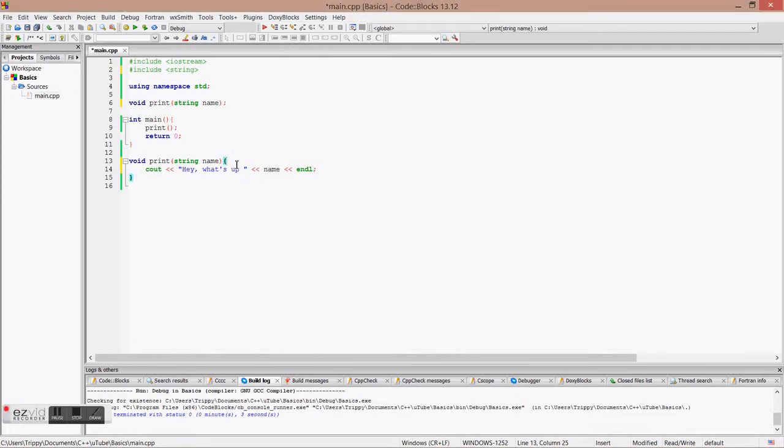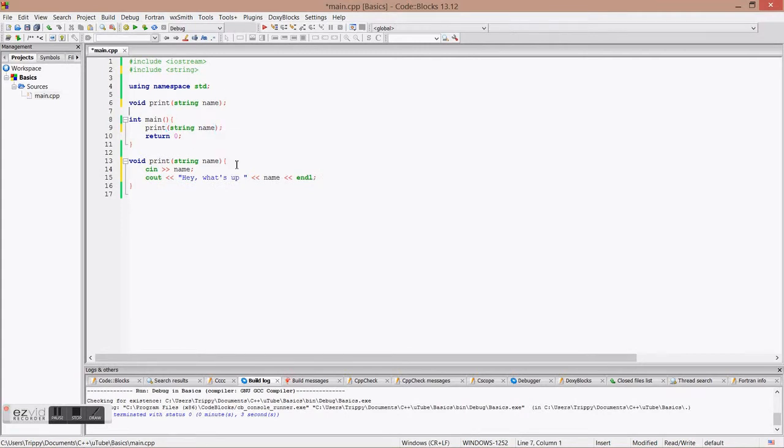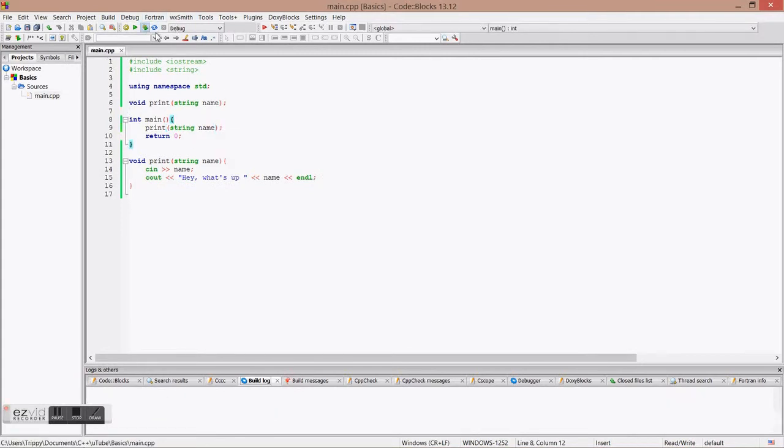So, the way parameters work is that you have this variable, and it's going to take a variable called string name, and then later on you're just going to assign it. So now, whenever this comes by, it's going to see string name and it's going to wait for that input.